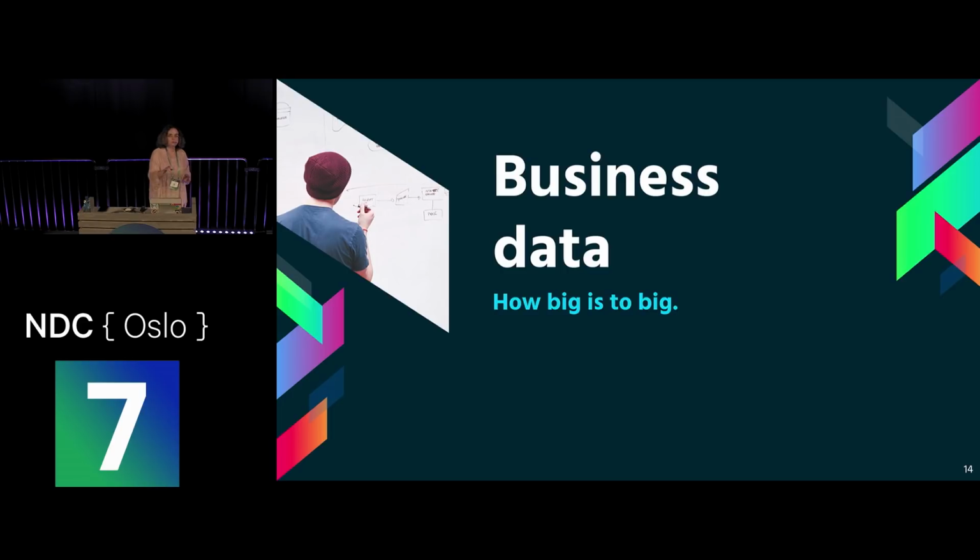Now, I promised you a what could possibly go wrong, and that was my mission to get you all here. Come to my first talk at NDC. So, what could possibly go wrong? Business data. How big is too big? When your access token and your ID token are built, how much information can you stuff in there? If you're using this as a data store, how big can these tokens be? Theoretically, they can be really, really, really big. But if you make them really, really big, what happens?